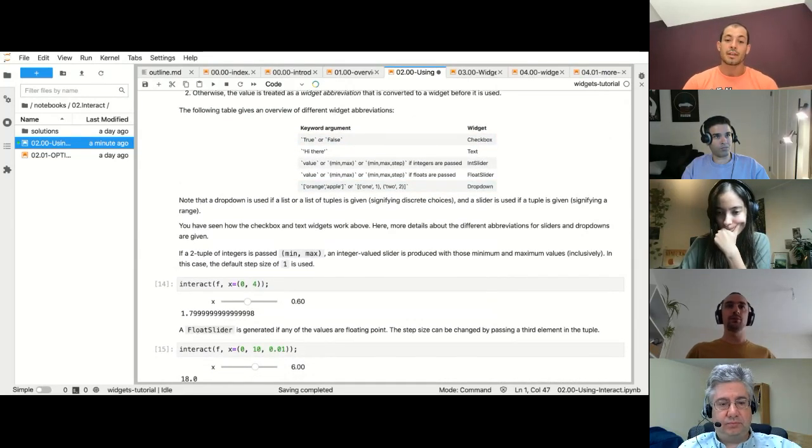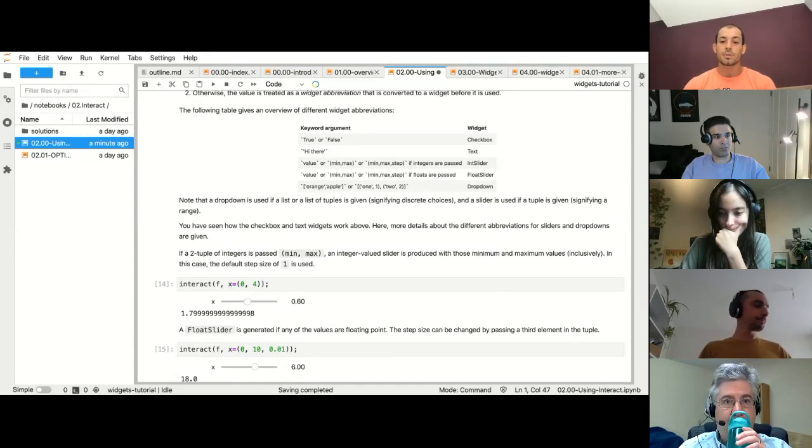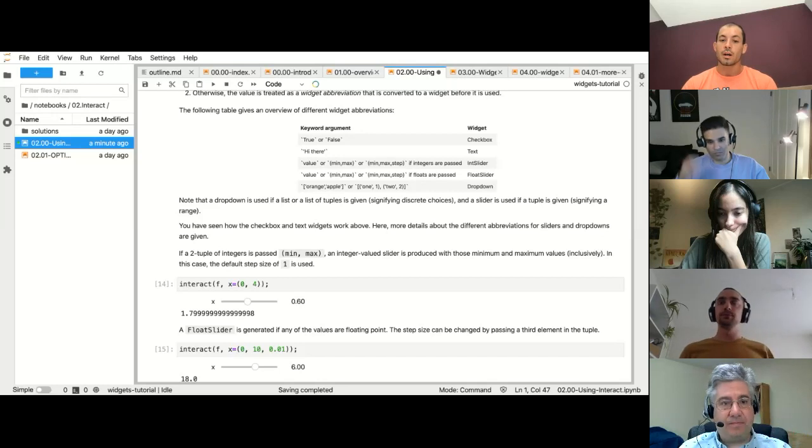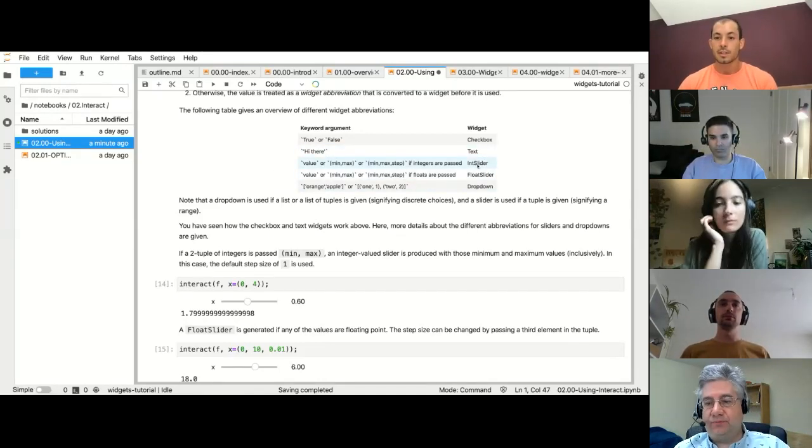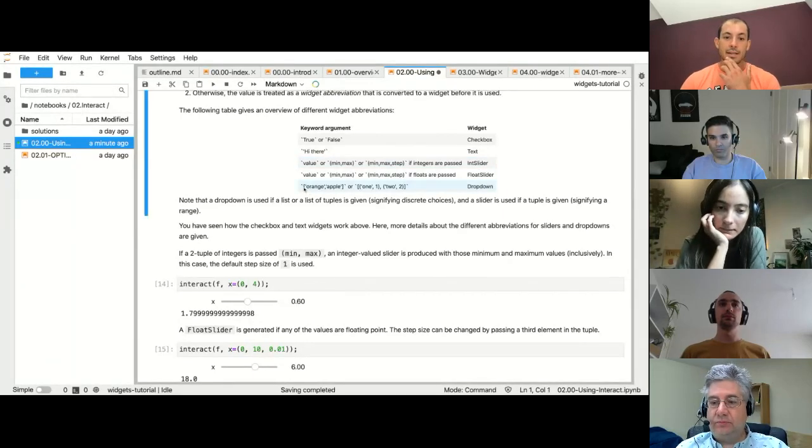We haven't gone over that yet, but if you pass interact a list of tuples or a list, it will have a different behavior. So I'll go over the part of the table that we haven't seen yet. If I pass interact a list like orange and apple, I'm going to go over that example in a little bit, but as a heads up, it will create a dropdown as the widget.